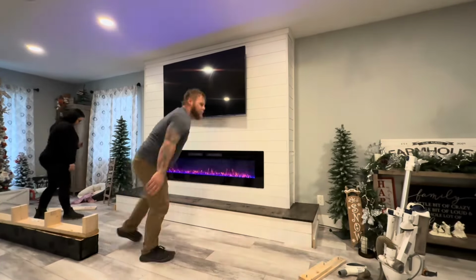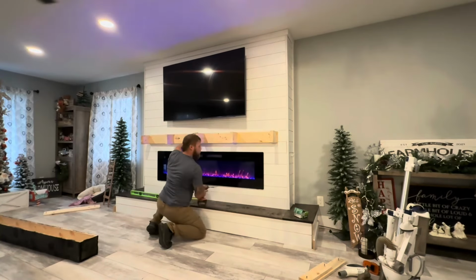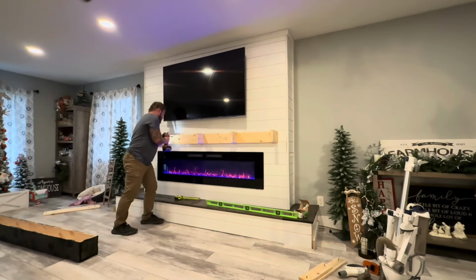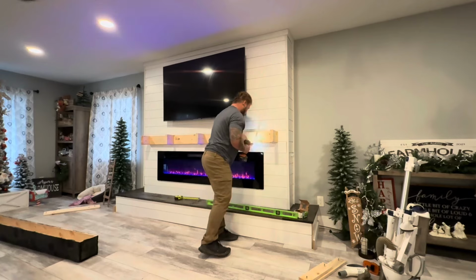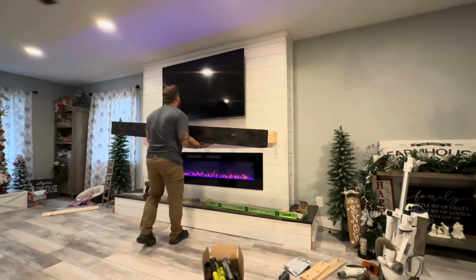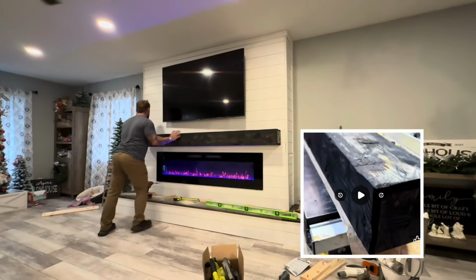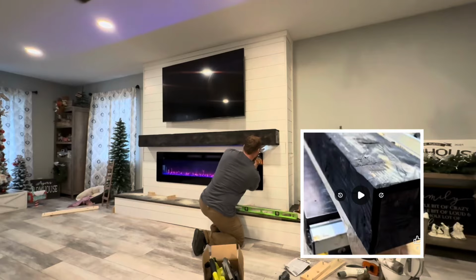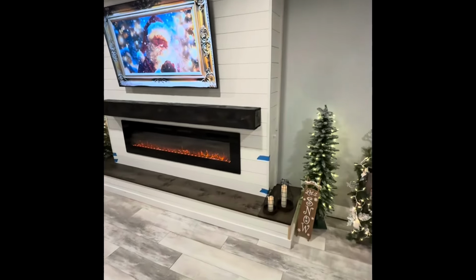It's this aged barrel kind of stain. So I made some faux ceiling beams for this client that were highly distressed to look like hand-hewn beams. They're really cool. It's hard to tell, but that mantle is built to match those ceiling beams. So it's got a lot of notches and gouges, and it's just a really cool mantle. You'll see the close-up here.